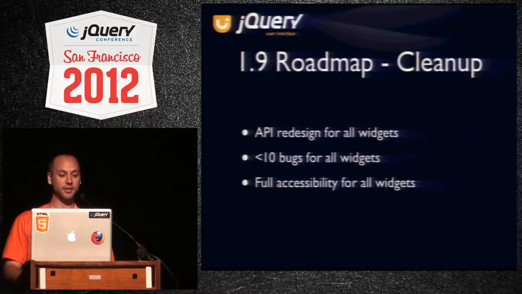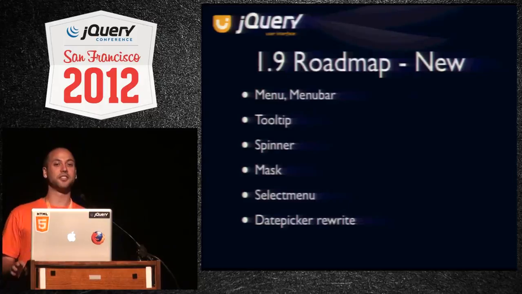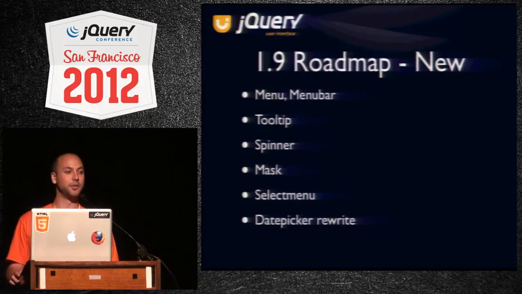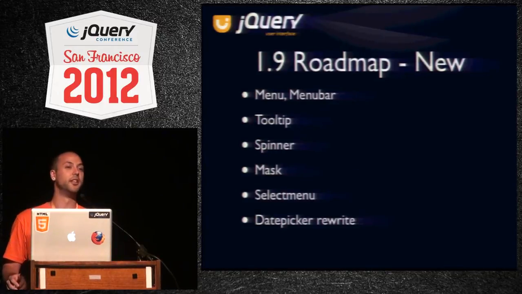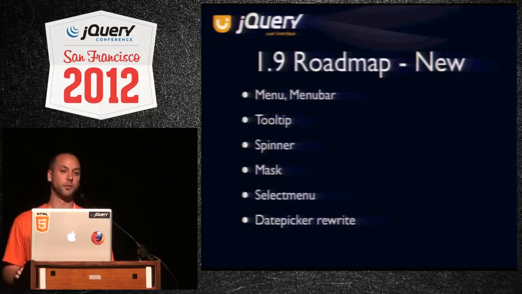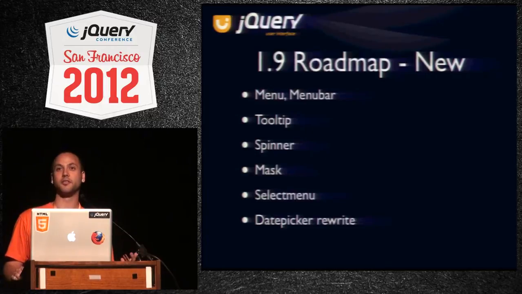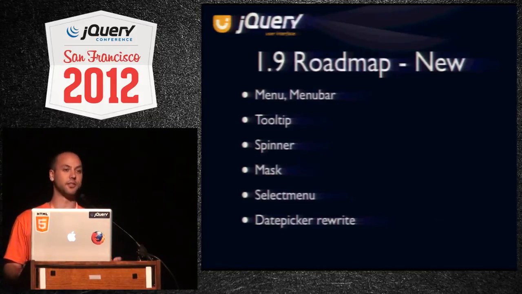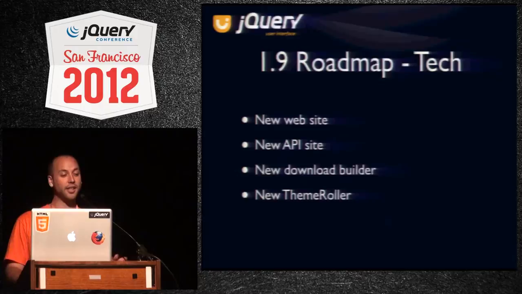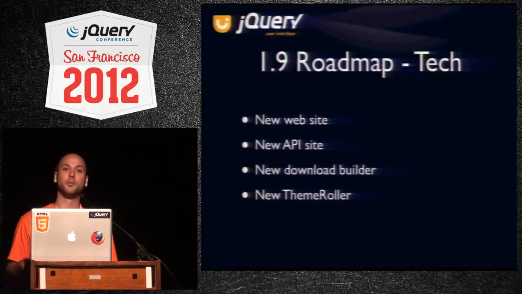While we were doing all of this, we decided we can't just put out new versions of the existing plugins, so let's put out some new plugins. We came up with a list: things like menus, tooltip, spinner, mask, and select menu. We were going to completely rewrite DatePicker — unlike the other widgets where we were just going to refactor them to work with the new APIs, we were going to start from scratch with DatePicker because it doesn't use the widget factory and has a slightly different API. Beyond that, we were going to write a new website, create an API site to match api.jquery.com, rewrite ThemeRoller to be more efficient, and rewrite DownloadBuilder to be more efficient.